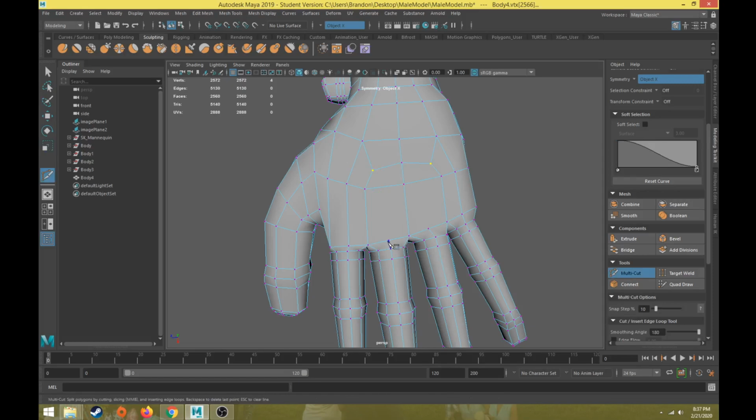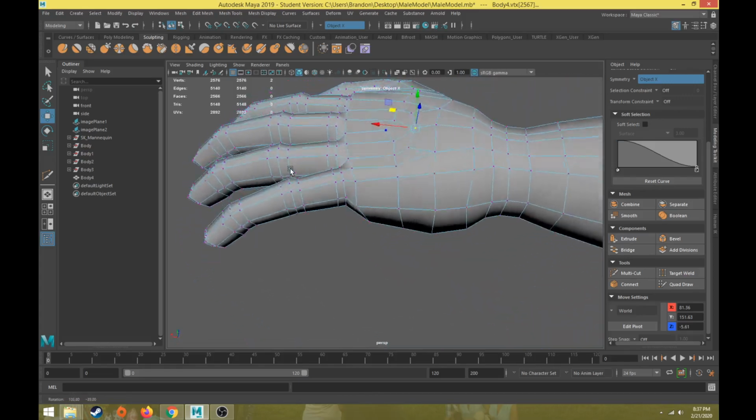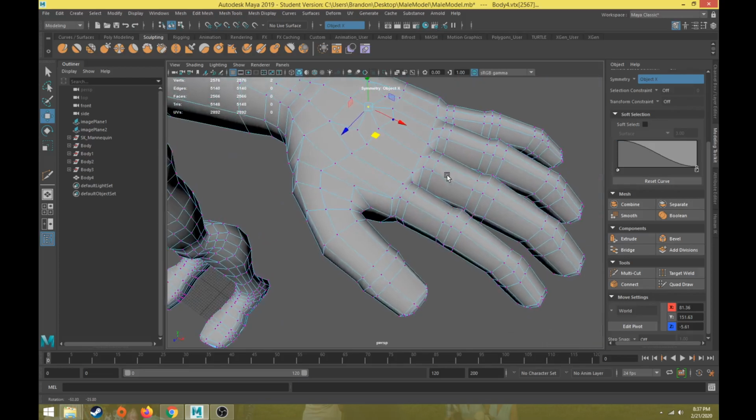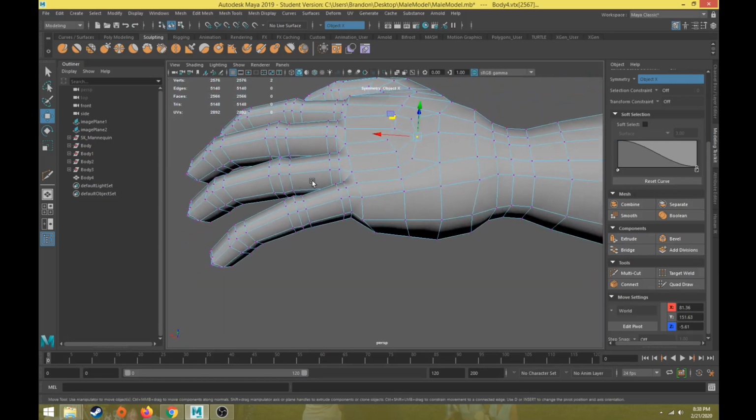Let's go back to the multi-cut. This time we're going to move this one forward 1 and then in 1 and hit enter. Okay, and then we can go forward 1 and then in 1 and hit enter. Okay, this is an area that doesn't deform much. This does create 1 triangle in the middle, but I can select that and delete that and then move this vertex back this way a little bit. And we can move that one back that way some. So that's an area that doesn't deform too much, but also still allows us to get some edge loops where we need them to be.